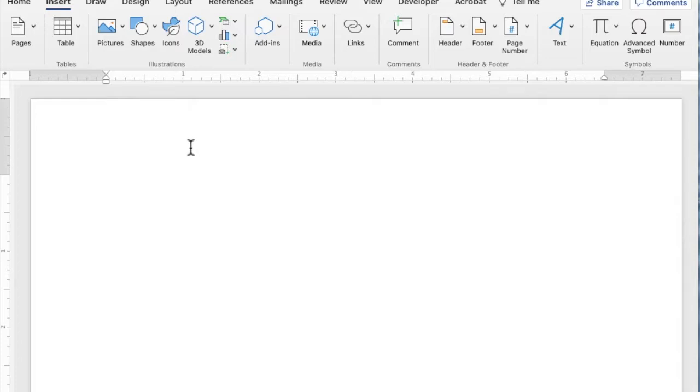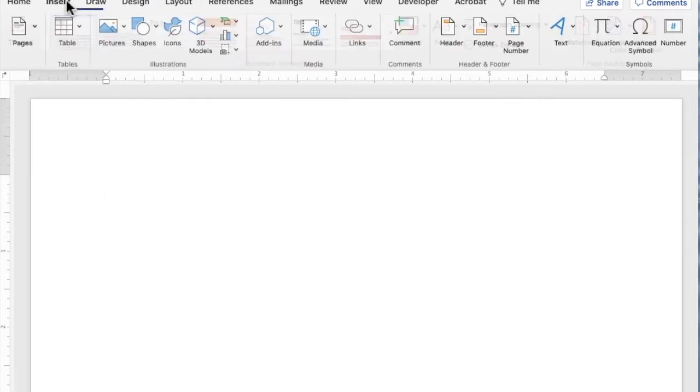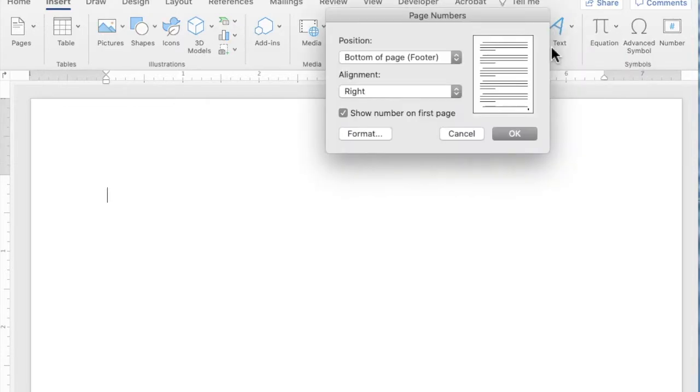Now the next thing we're going to do is add a page number. The layout, or the behavior, is a little bit different on a Mac or a Windows machine. I'm working right now on a Mac. So if I were to insert a page number, I would go into Insert, Page Number, and there's no stylized pages here. So I can just go ahead and select the page number, and I'm going to put it at the bottom of the page. That's where we want it.